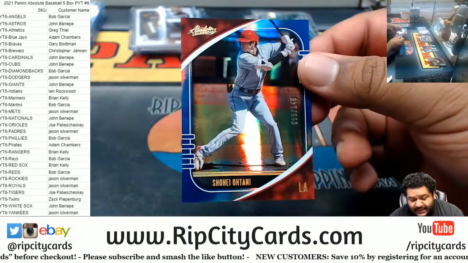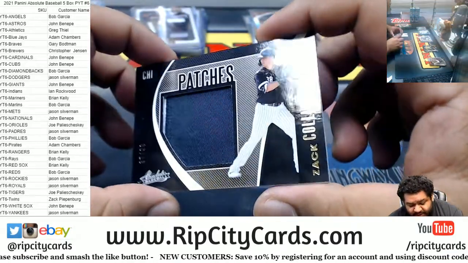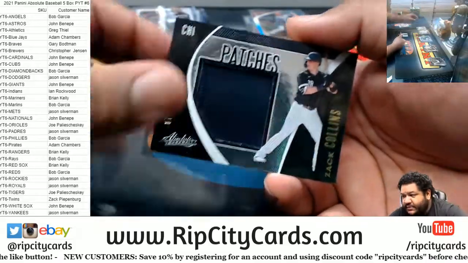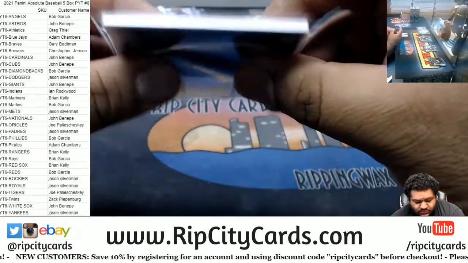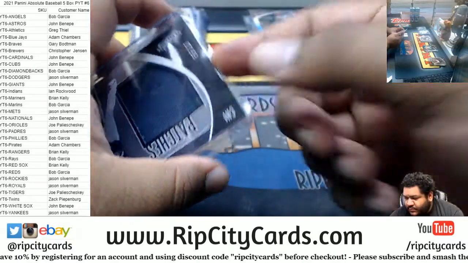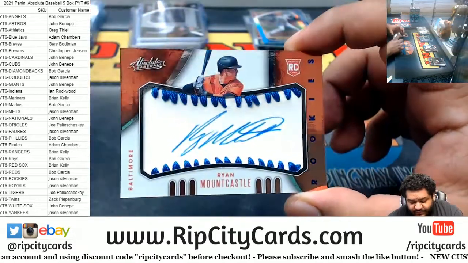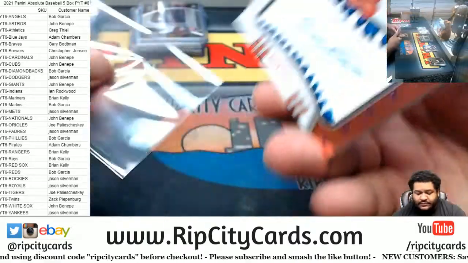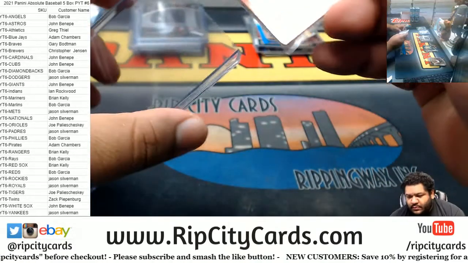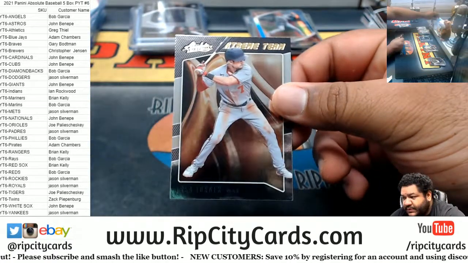We got an Ohtani to 149 Angels. Playing very well. Too bad the Angels suck. Zach Collins. Sneaky two-color patch if you know, angle it right. 99. White Sox. To 50. Ryan Mountcastle. Orioles. That's nice. Got a Trey Turner Extreme Team Nationals.